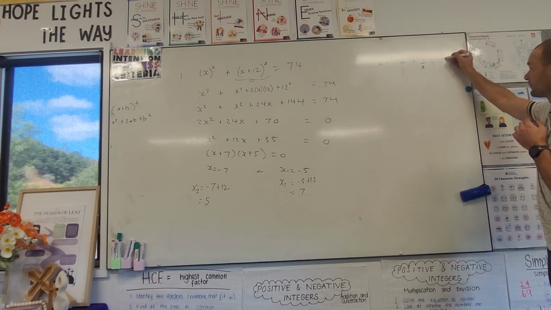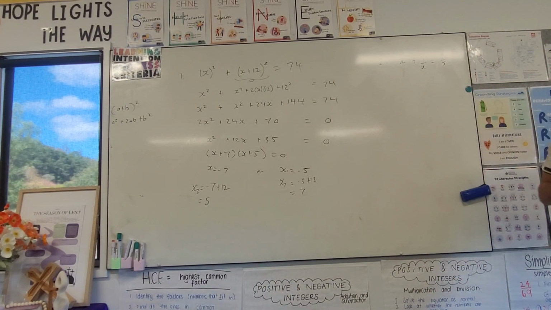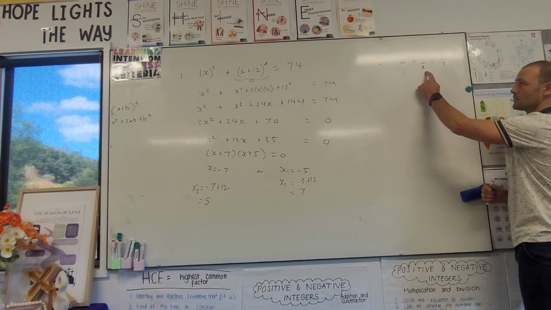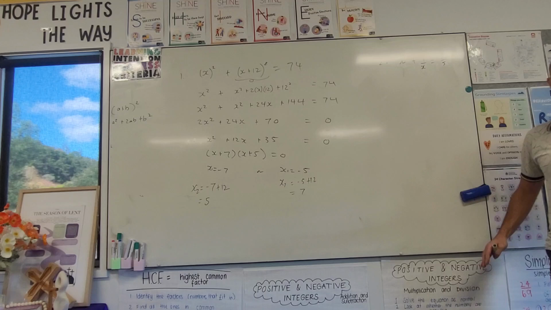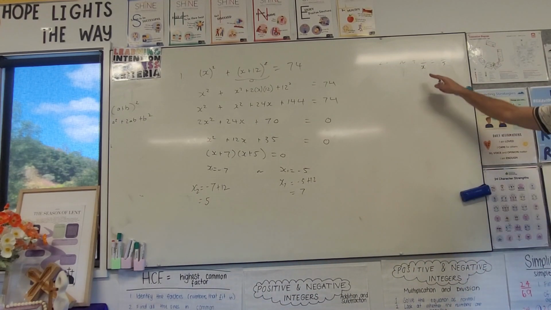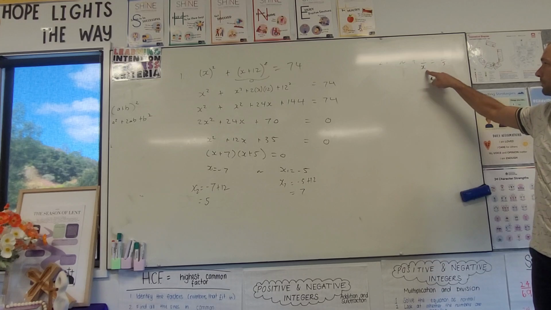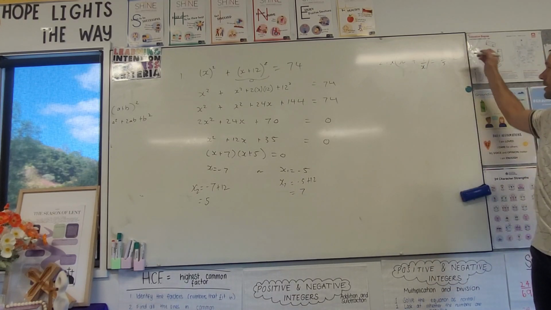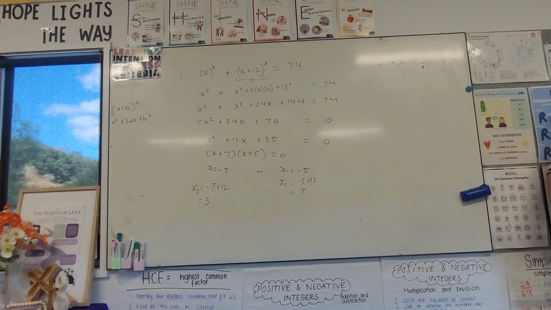Find the number. Alright, so what we're going to do here is solve this quadratic equation. And we did start to see these in 2a, in the later parts of 2a. When we have x as a denominator, we want to get rid of the denominator, always. The way we get rid of the denominator is by multiplying both sides by that denominator. So I'm going to times both sides by x.